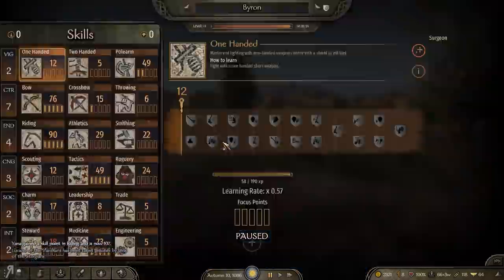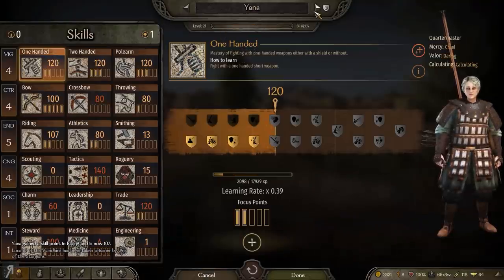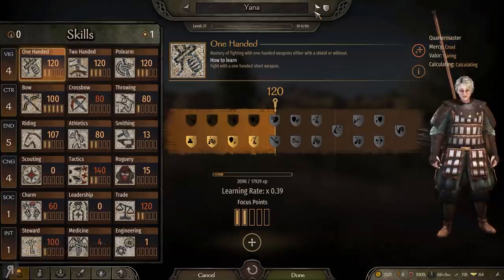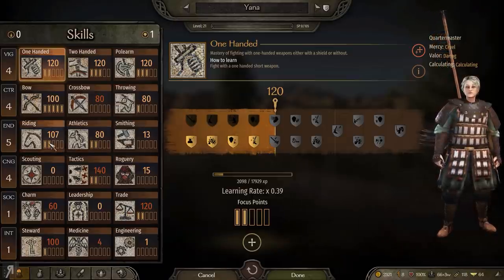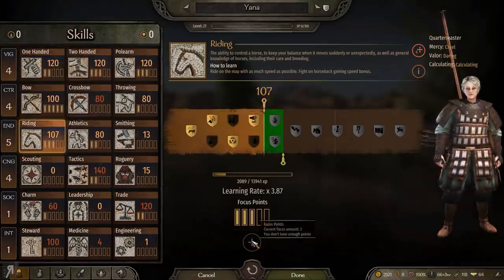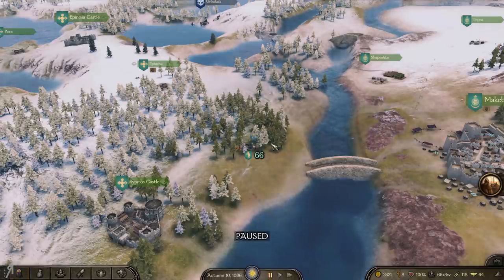Oh, it seems like Yana has advanced in level as well. So bear in mind that you can also customize whether your companions also gain the same amount of experience that you are, or whether they don't, or, you know, whatever the case may be. So it is pretty cool to see that. I'm actually going to advance her riding skill. I feel like riding skill could be very, very powerful for us in the future.